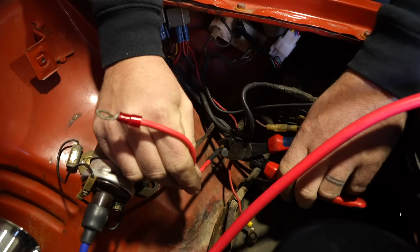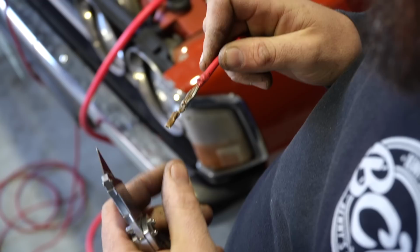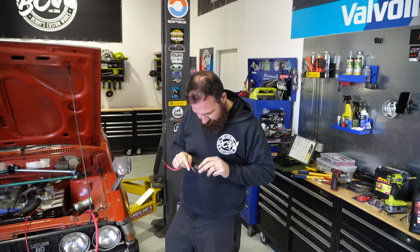Look, the fabled solder and how good it is. Oh yeah, that's beautiful. Nothing like a good cold solder there, people. Far out. And that cable looks like it should be for a house too. It's like proper old.